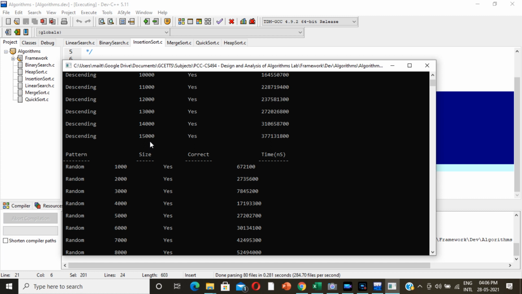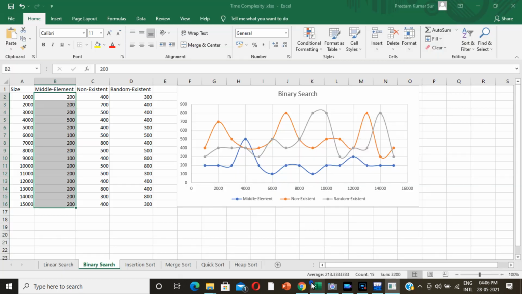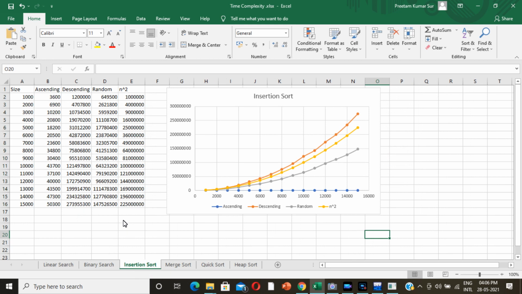So again, we have to put this information into a graph. Let me show you the graph for insertion sort. You have to put this information over here and make a graph out of it: size, ascending, descending, and random. I have done this for my purpose; you do not have to do the n squared curve. I will show you something extra, but let me first show you. We'll have the size from 1000 to 15,000, and the patterns ascending, descending, and random. In the same way, we'll do the XY scatter curve with smooth line and markers. So we'll get this kind of graph.